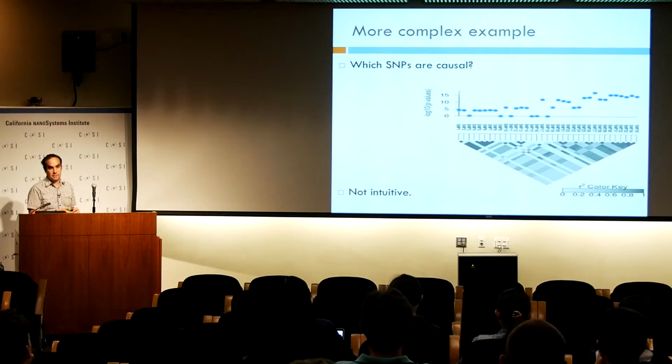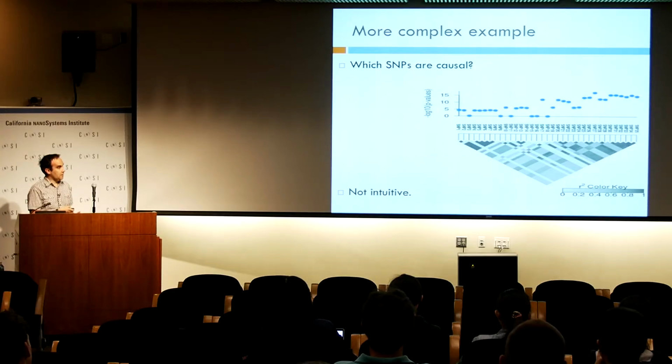So if I showed you this example, and you were just using the standard approach of looking at the data, which SNP would you say is the causal variant? 33, very good. That's the actual causal variant. The way we know that is because it's from simulations, so we actually implanted it there. So that works there. But more often, the situation looks like this.